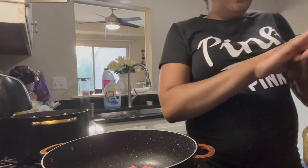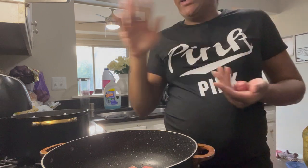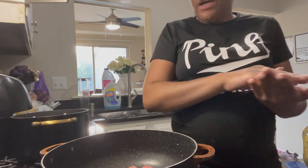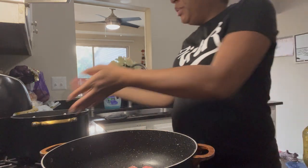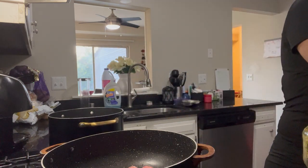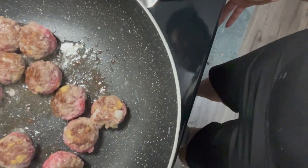With this, you cannot just throw it in the gravy and be like, okay, it's done. You have to actually brown both sides before you proceed on to putting it in your gravy. Okay? I'm gonna show y'all all that too. So this is how it's supposed to look. Just like that.